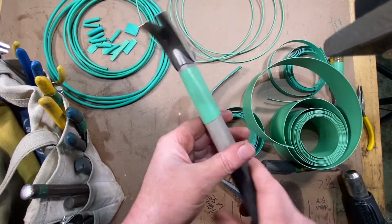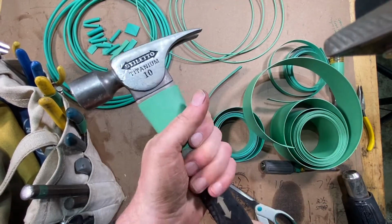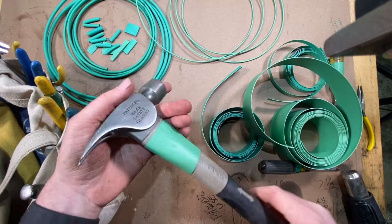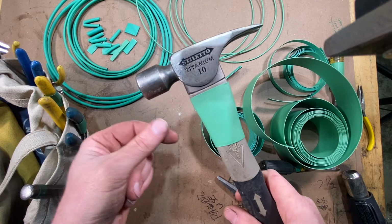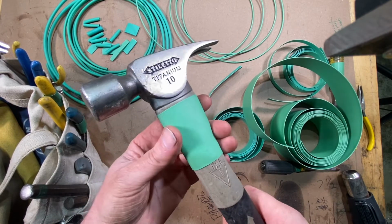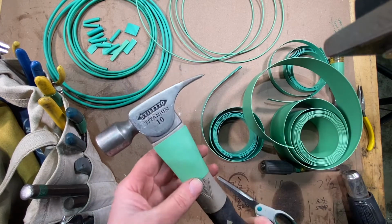Right? Doesn't that look good? It just conforms right to the tool there. And I like the color green. I'm sure some guys might look at that and say, oh, God, that's gross. But for my purposes, for going onto the job site and that type of thing, I think this is just a great quick identifier there. And you can get this in so many different colors.